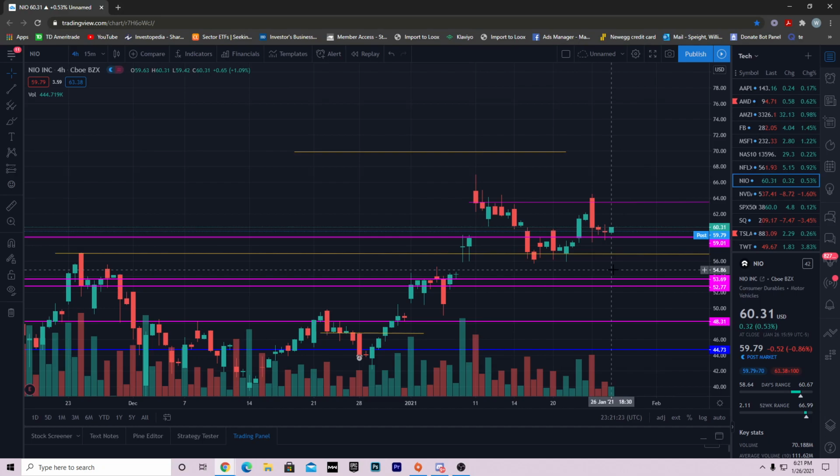I talked about this in my video yesterday. I talked about, yes, we had that huge crash yesterday, or huge pullback, I should call it. But what happened? Buyers came right back up on that first candle, and on the second candle as well. Buyers came in and we held above $59. I've talked about this multiple times before, that this $59 mark is where buyers are at. This is a strong support.